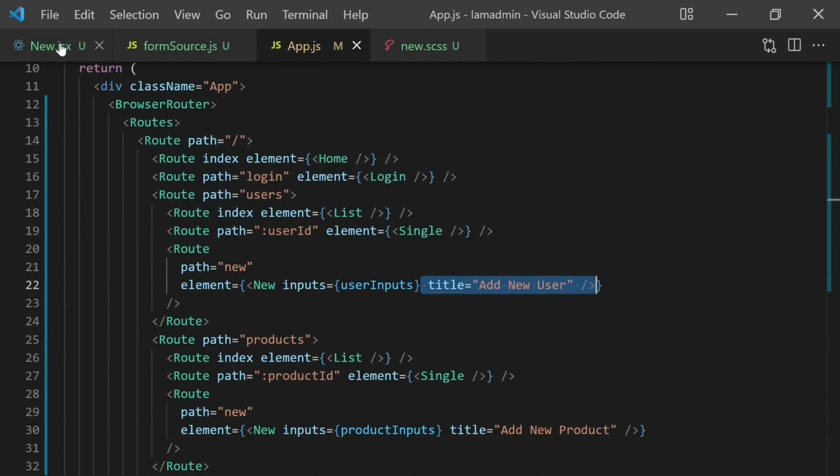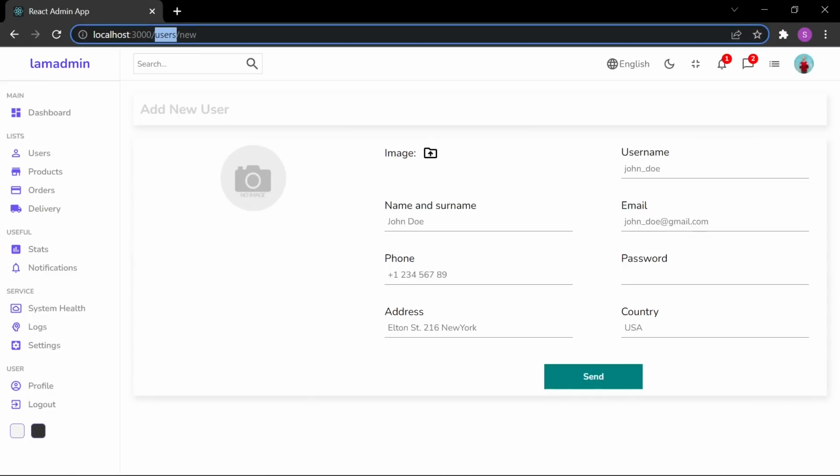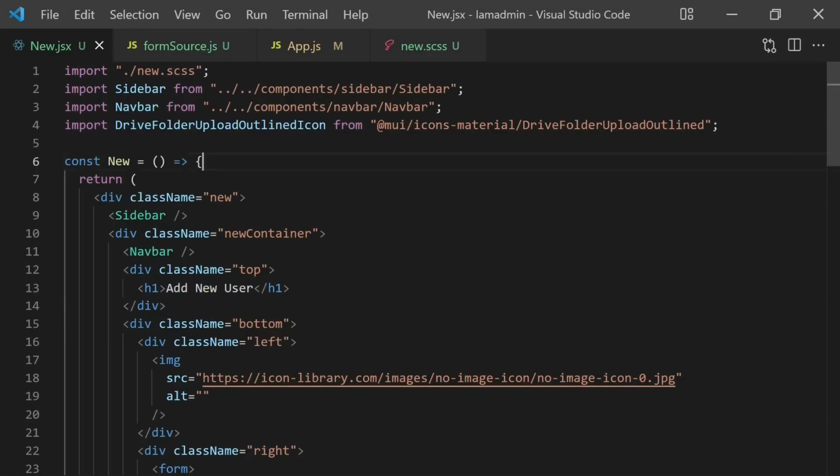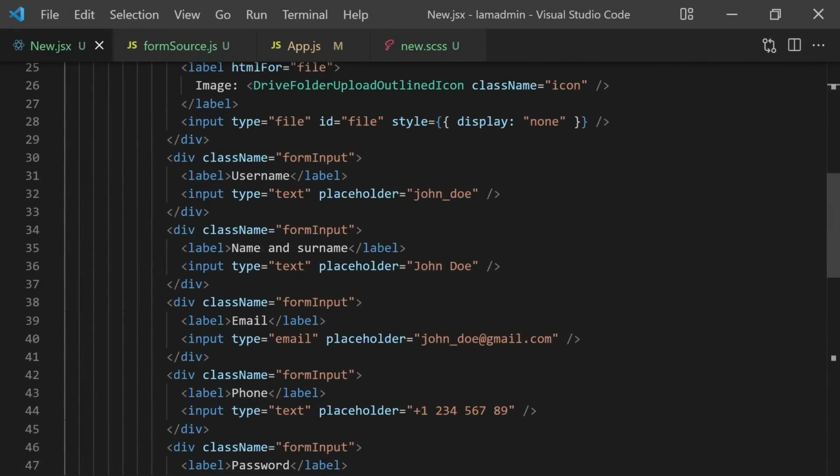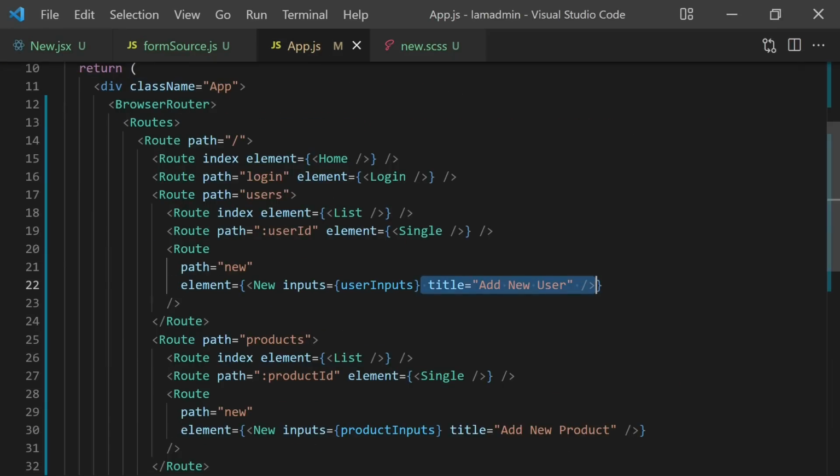You can basically detect this parameter, and according to this parameter you can decide whether it's a user page or product page. But it's not only 2 pages. As you can see, we can have more pages here. So instead of writing here a switch case block and deciding its title or form inputs, I think it's a better idea.